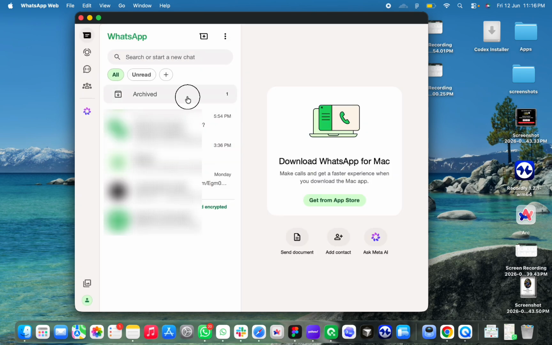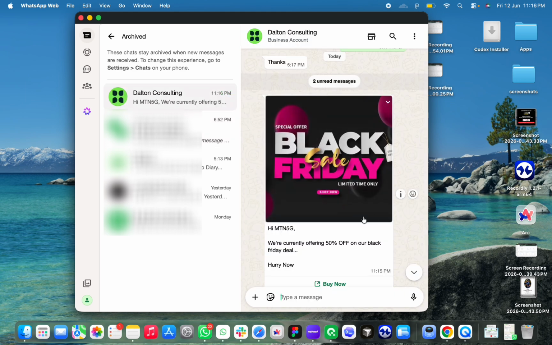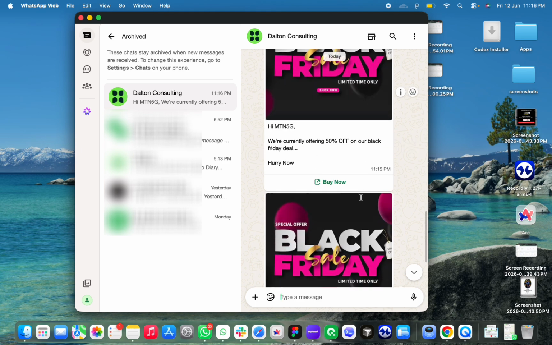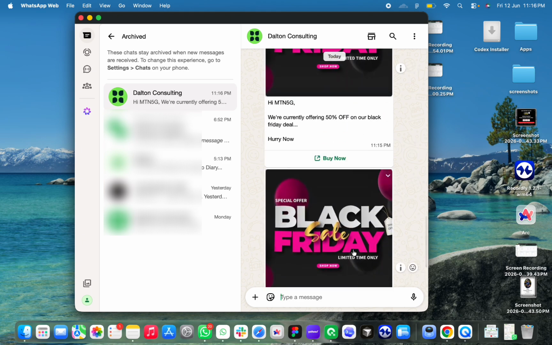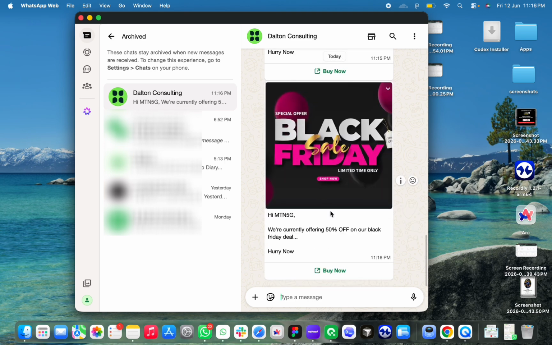Okay, as you can see, this is it here. Hi, we are currently offering. You can see that it comes multiple times. That's because we saved it multiple times. The moment we click on save, it's sent to all the contacts. Here is the image, this is our text, and this buy now button is going to take them to the website URL we added inside of the template. So this is for the first contact.